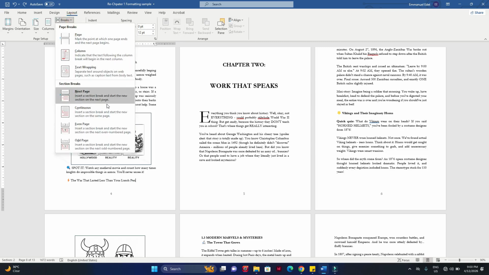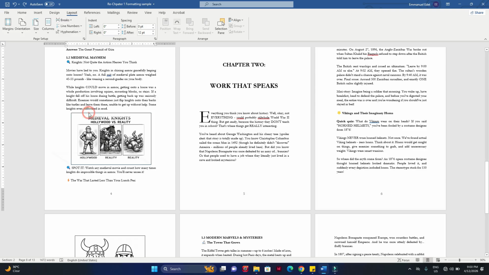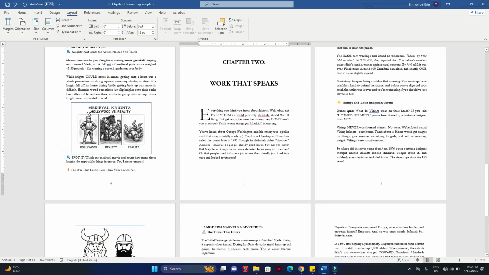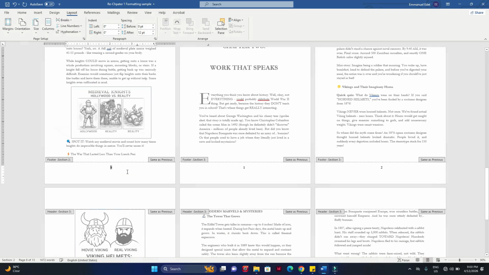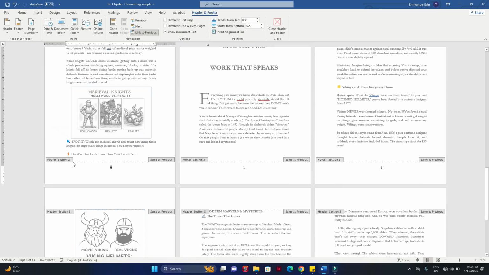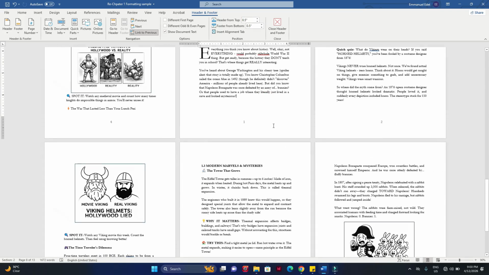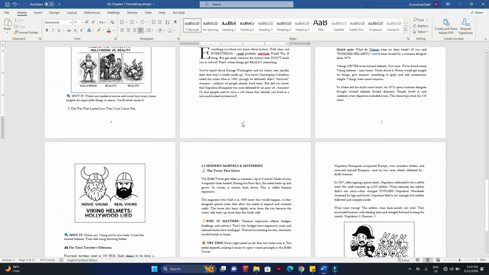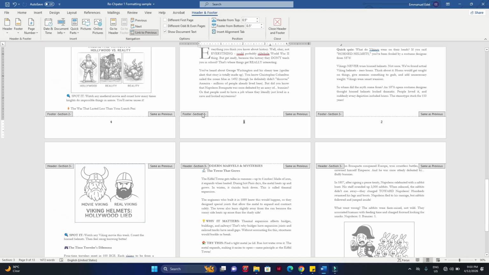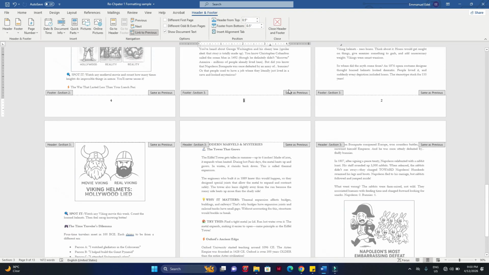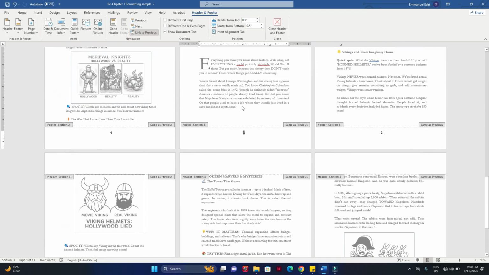What you need to do now, we are not going to use the next page again. You are going to use the continuous section break, right? So when you click continuous, if you double click like this, you will now see that this is where section 2 ends and section 3 starts here, right, to the end. So let's proceed with that. So section 3 starts here to the end, and we don't want it like that. We want section 3 to end here.